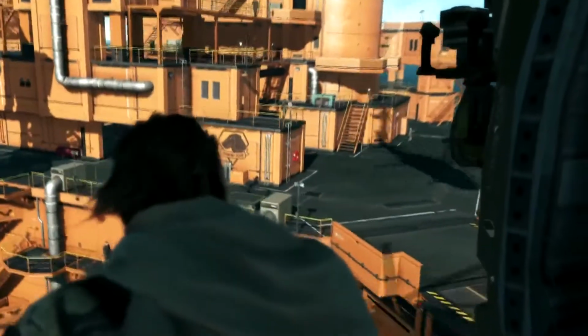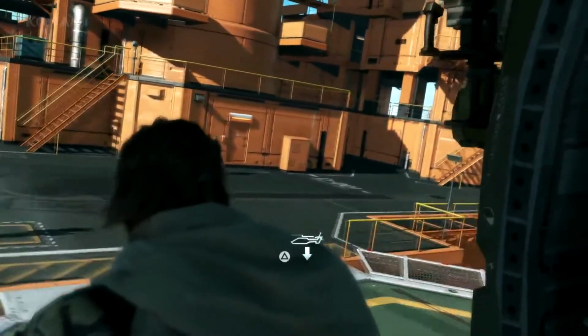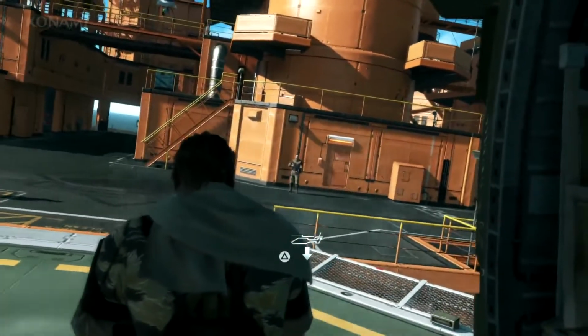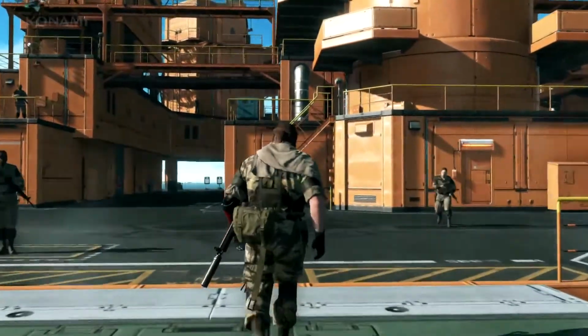Alright, so this big platform you see here is the primary platform in our base, so we'll go ahead and make our approach. And we can now actually disembark from the helicopter and give you a personalized tour of Mother Base.